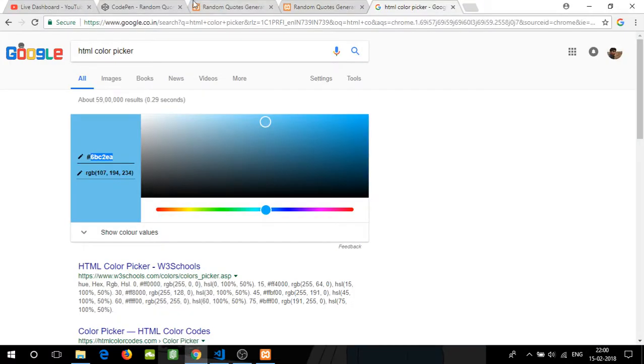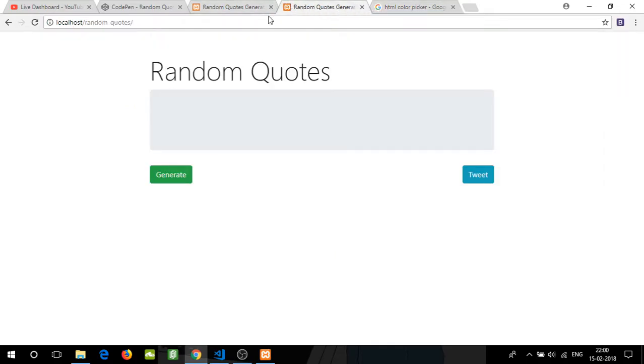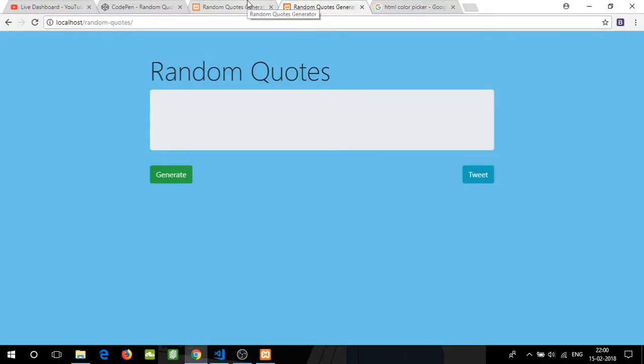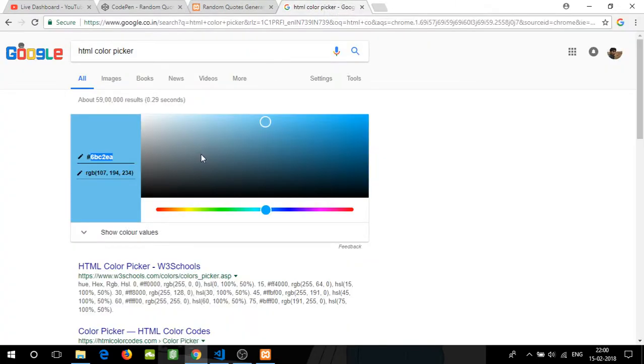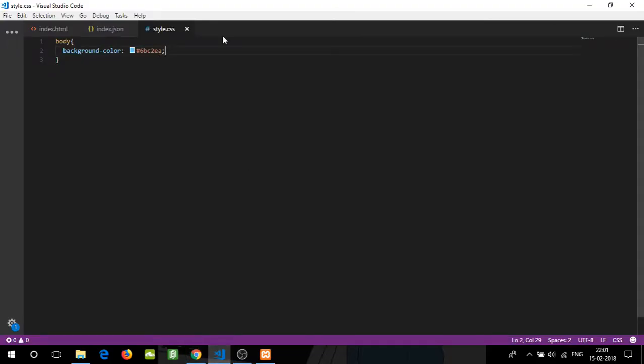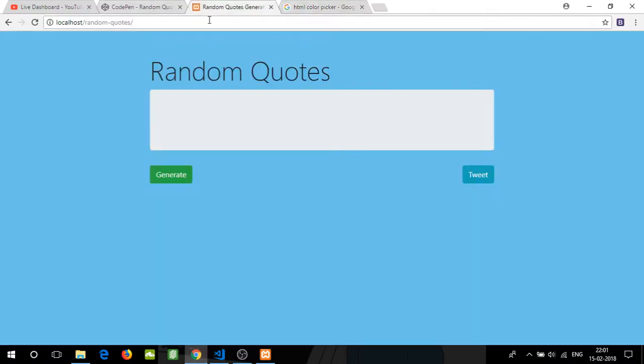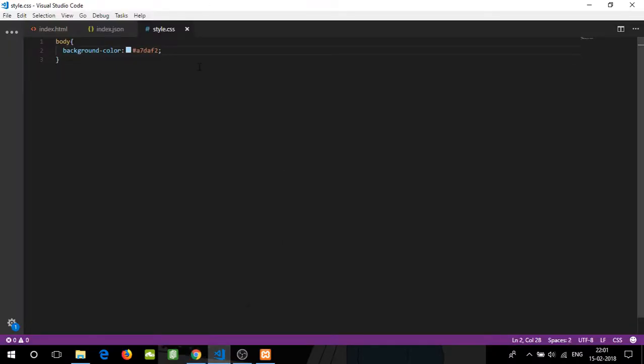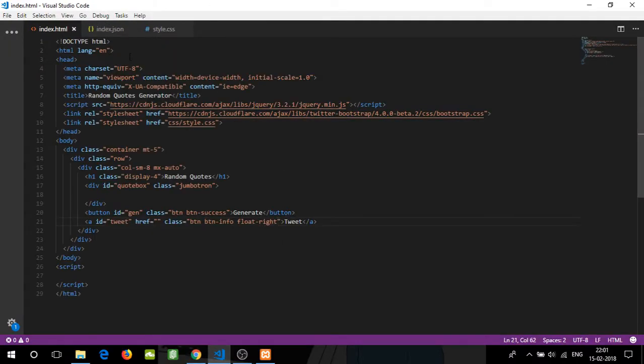Save it. Let's see our page. This is a little too blue. We want more light. Okay, this looks good. Yes, this is good. And okay, that's CSS for now.